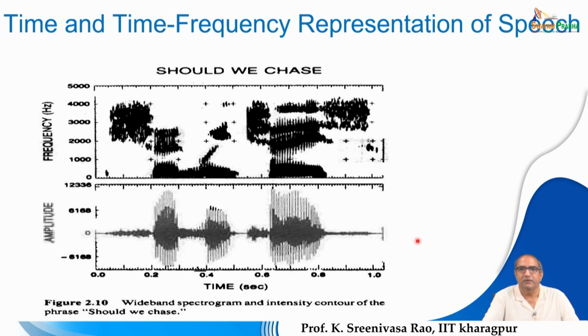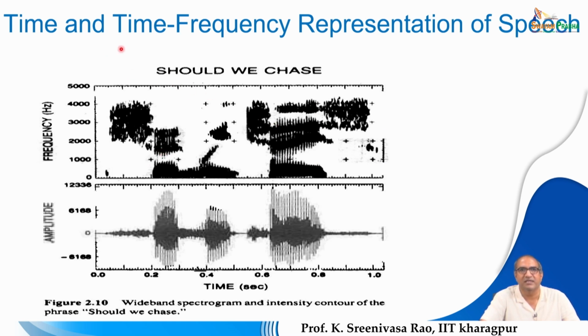Next, here is another plot, where this is again my time domain plot and its corresponding frequency domain plot, nothing but the spectrogram. Here we are not just saying frequency domain plot, because we are plotting the spectra corresponding to several frames and then stacking them one after another in a horizontal way. That forms a spectrogram, right?